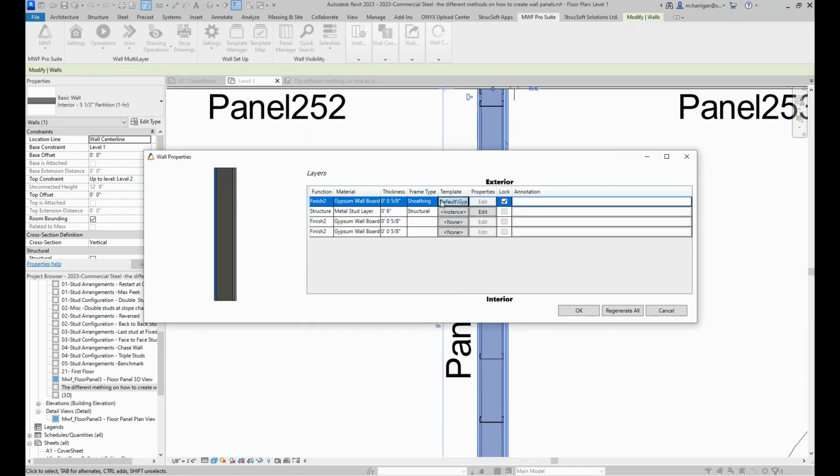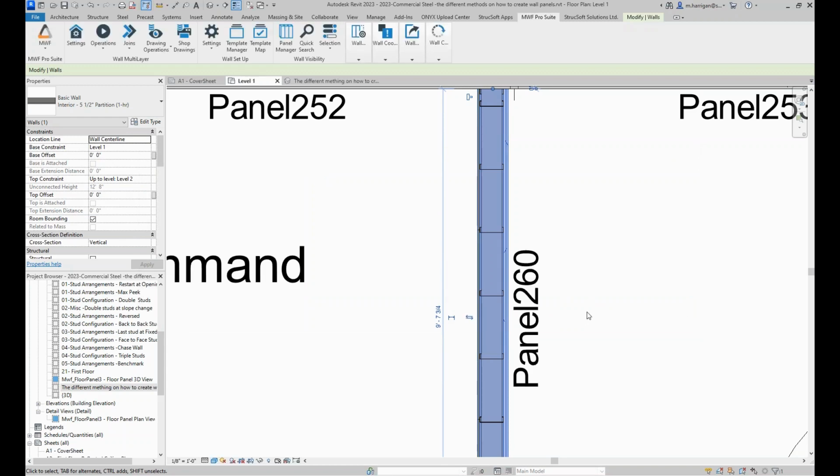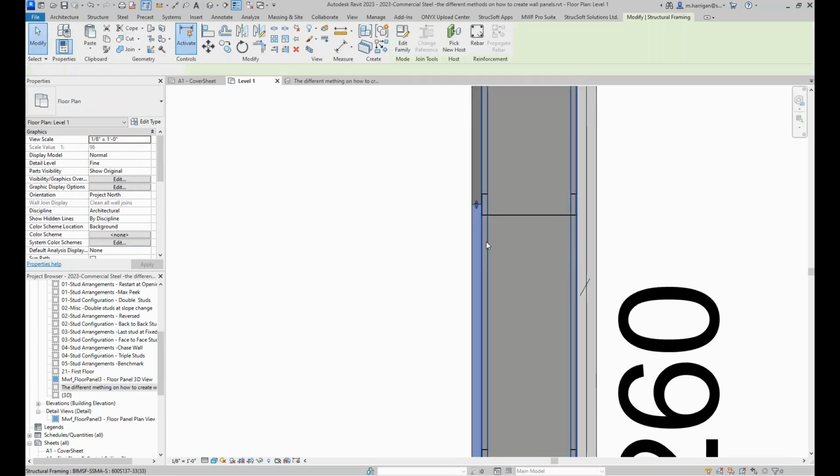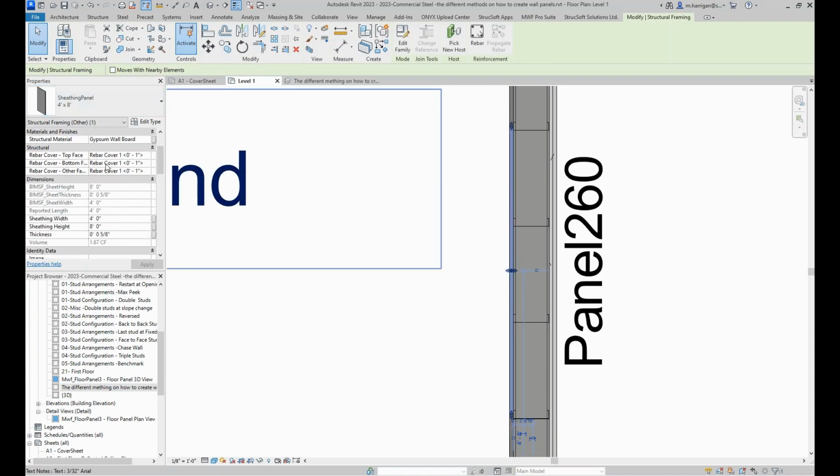You can see that that layer now is associated to a template. It is locked, so that means any changes you do to the template, all you have to do is regenerate, and it's going to apply those changes. Then from there, we're going to hit OK. And then now the software is going to be placing the sheeting on that panel. So if I just select this one here, again, this is just based off of the template I selected. So here it is using a 4x8.